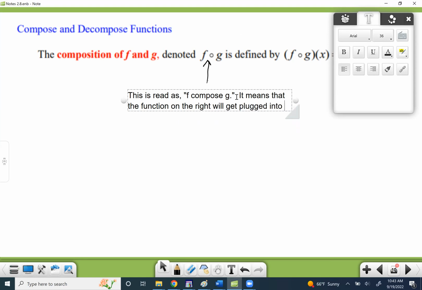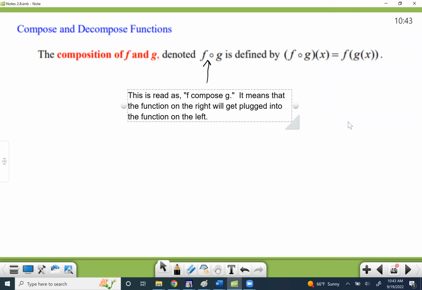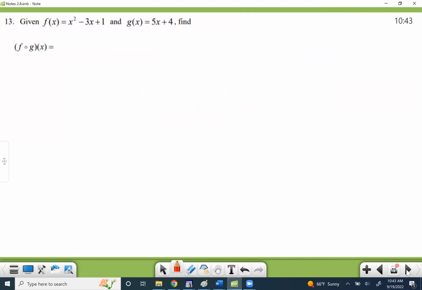So this open circle just means one function will get substituted into the other function. And we can write that two ways. This open circle will mean it, or we can write it this way where literally g is inside of the function f. It's inside the parentheses for the function f, right? If I look at these two parentheses right here, g has been substituted inside of them. So that means g will be inside of f. Okay, and I always draw this arrow to help people realize the one on the right gets plugged into the one on the left.